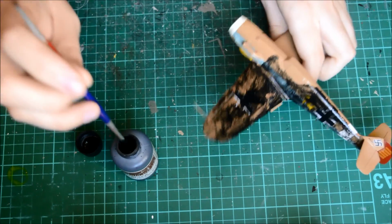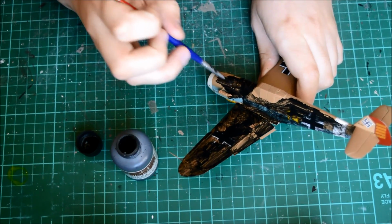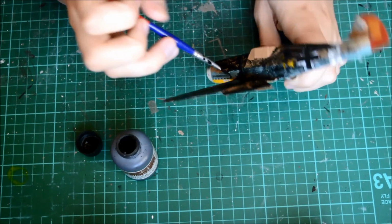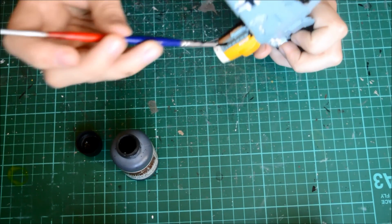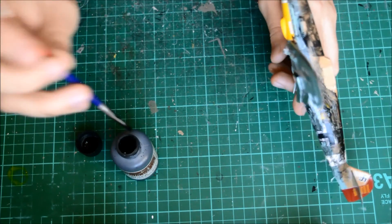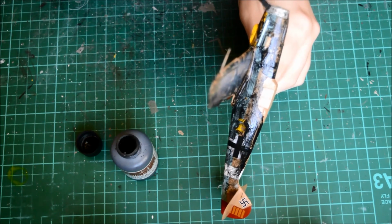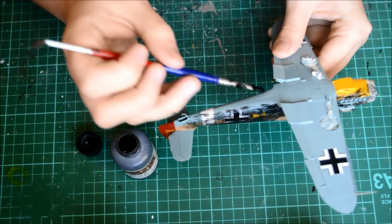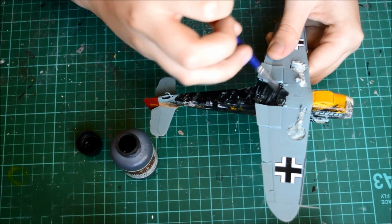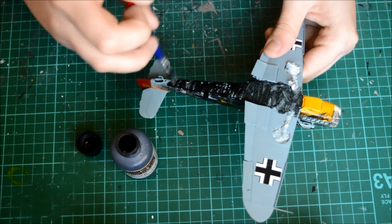Across the front there, I've probably just taken that shot. It does get a bit dirty, this process, but it is generally worth it. So not only does your aircraft get dirty, but your hands have to get dirty as well, so there you are. Around there, just any way you can basically, you get the idea.